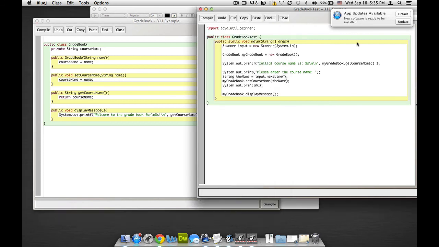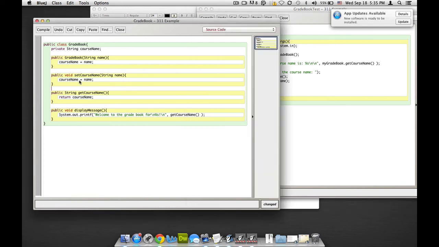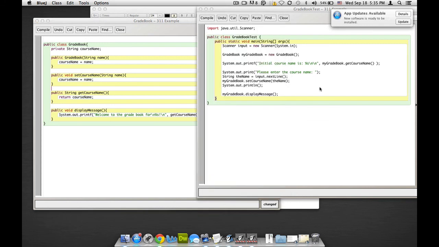This class doesn't care what the variable was called, it just cares that the information is being passed along. In here it's going to set course name, which is private to this class, equal to whatever the user typed in, or whatever this file is giving to this file. Then after that, you can get your course name, and it'll be the updated new course name.